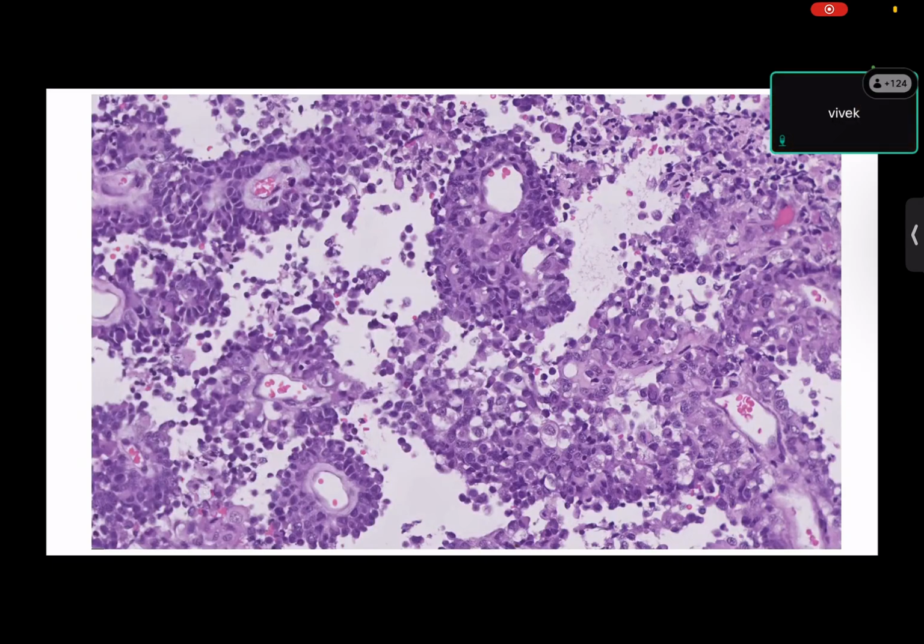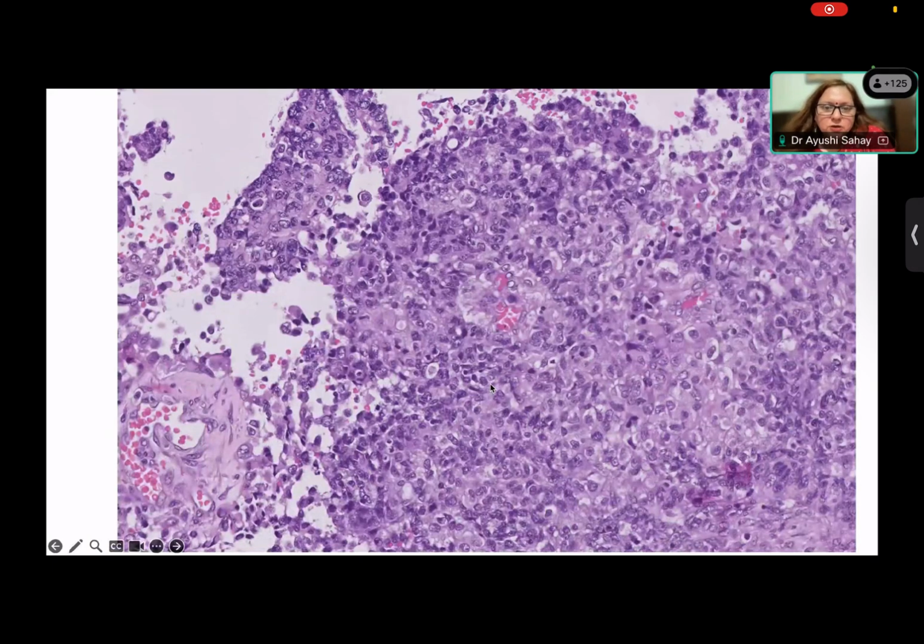You can see rosette formation only, and there are some oligodendrocyte-like cells. We can see, ma'am. So actually here there are no oligo-like cells. What you have is cells with abundant cytoplasm. At some places the cytoplasm is eosinophilic, giving it a more pink appearance, while at some places it seems to be a little bit clear. So these are very, very large cells. I would not call them oligo-like here. And again, very undifferentiated looking cells.